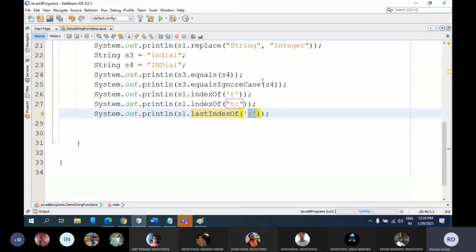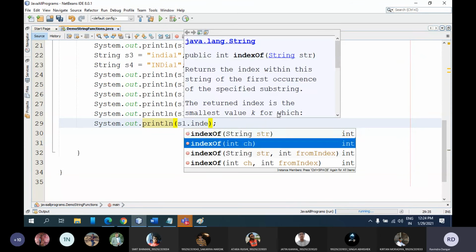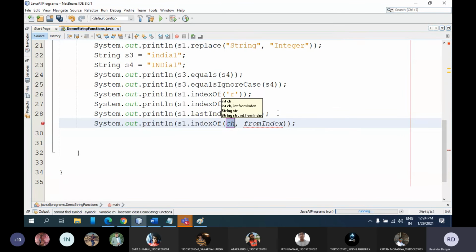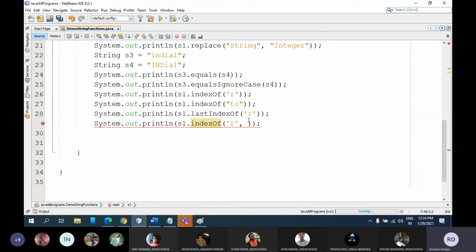तो कभी आपको ऐसी रिक्वायरमेंट है तो आप ऐसा भी कर सकते हो। So for example, if I write s1 dot indexOf, let's say I want to search for character r, but I don't want to search for this character in the entire string. Let's say I want to skip this r. तो यहाँ पे क्या होगा, 1 2 3 4 5 6 7 8 9 10 11 12 13 14, let me give 15.